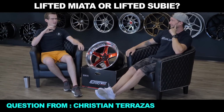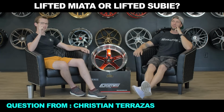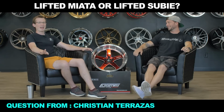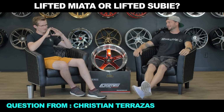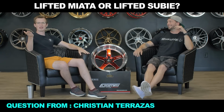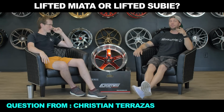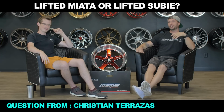I think like Baja, stuff like that. The Safari RS Porsche is one of my dream cars actually, which is a lifted Porsche. That would be so awesome to own. I would never do anything with it. I don't know where I would drive it off road because there's no place to. You just go get groceries in it. Yeah. Somebody lift a Miata, do it really good and send us some footage. Yeah, hit us up. We'll do a video on it.